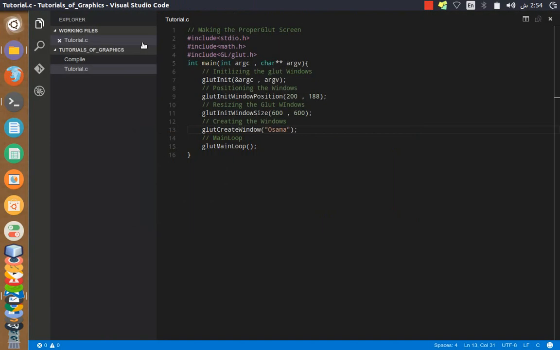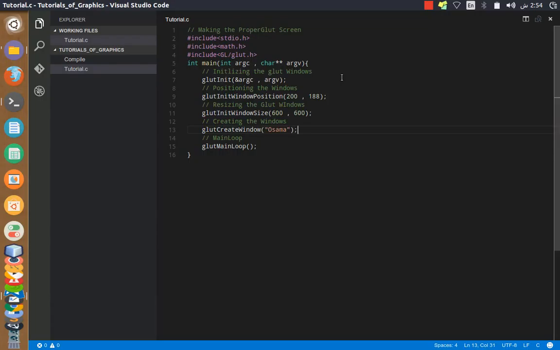Because when we create a glut window, there always has to be a display function that displays something we draw. Before that, we need to understand that we have a window, but we have a graph book by which we take an ortho.